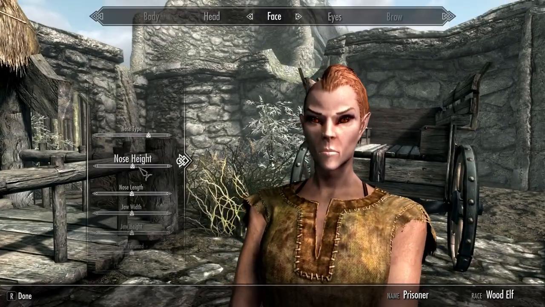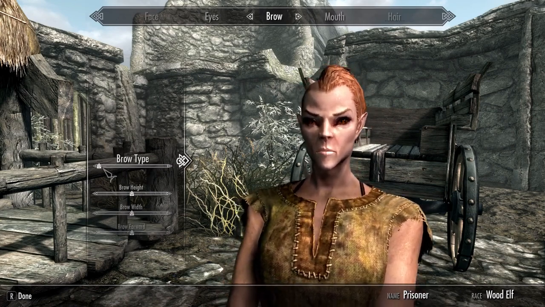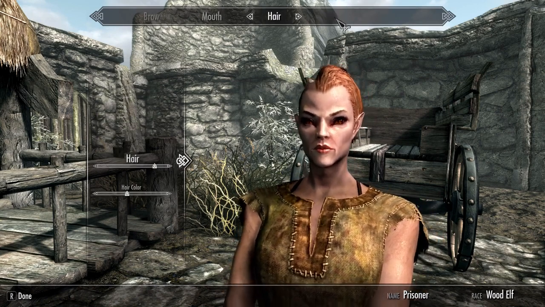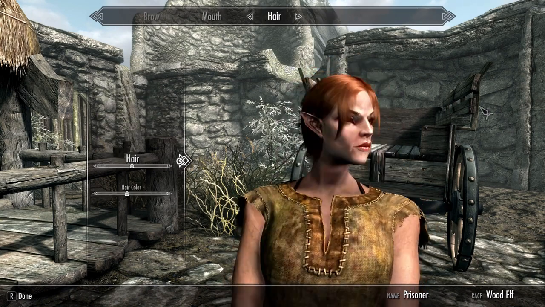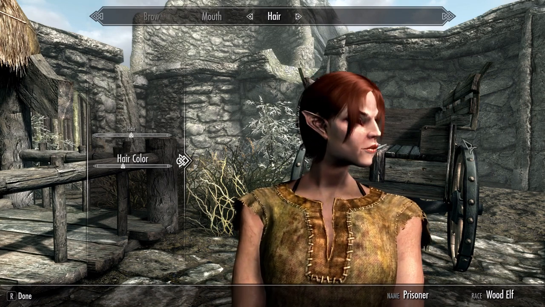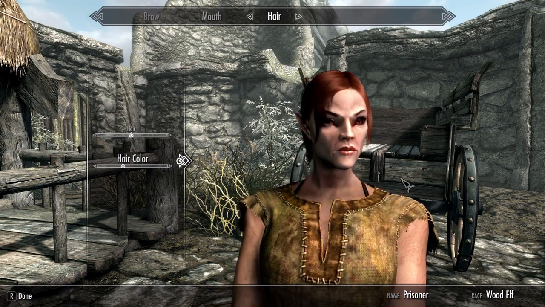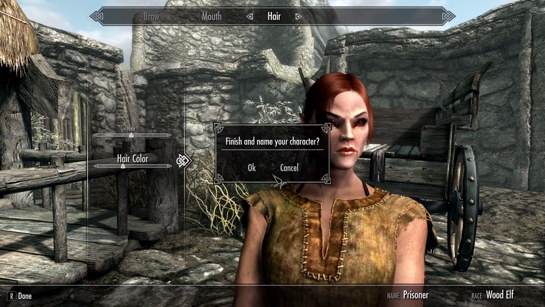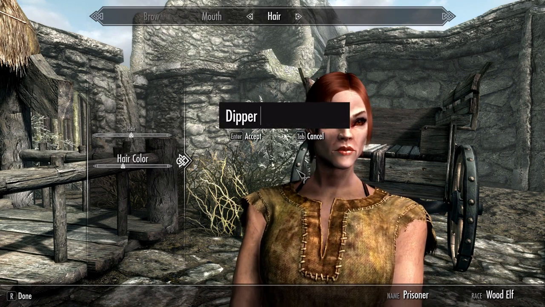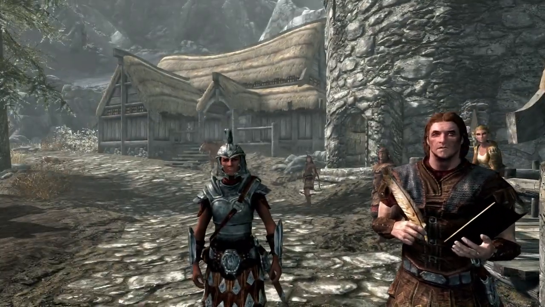Alright, I want to make a female Wood Elf. I've always had problems making a good-looking female Wood Elf, but I've been practicing, and I think I got it down now. If anybody wants the settings I used to make this Wood Elf, just post a comment. I'll gladly post all this. Oh, wait, what? Look at all those new hairstyles. Wow, okay. Let's go with this one. Actually, I think I want her hair a little lighter, but I'll fix that up later. Okay, and we're going to call her Dipper Conway. Dipper, because she's going to be dipping into people's pockets quite frequently, and Conway, well, that's self-explanatory.